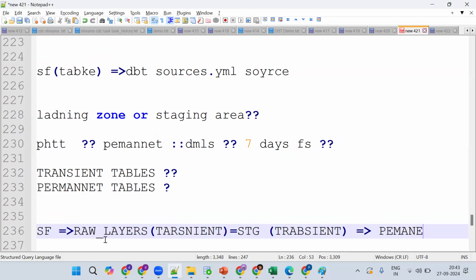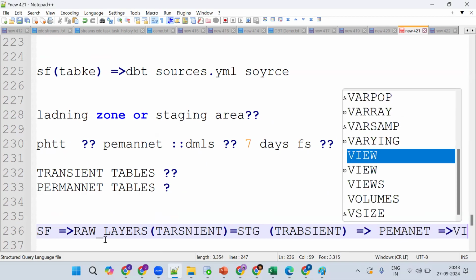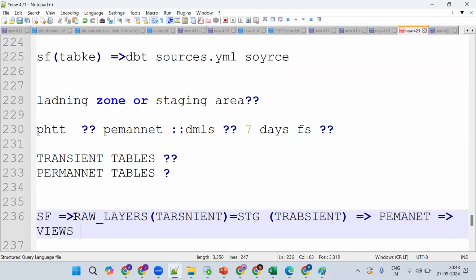So a permanent table will be created. On the permanent table, go for the use concept. Because now this data we don't want to store for a longer time. What we ultimately want, the use will be built on the permanent table. When we go for a permanent table, these intermediate transformation tables we don't want to bother with. Only the final layers will be there.